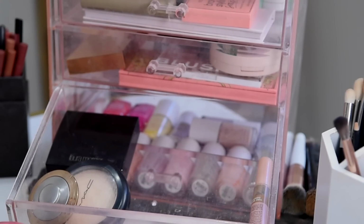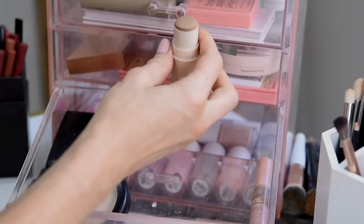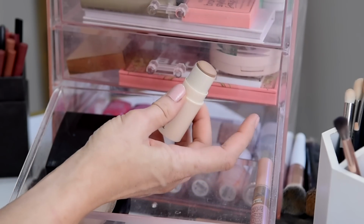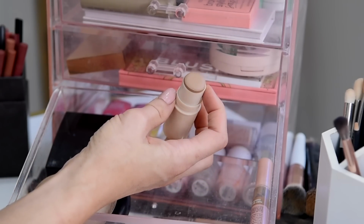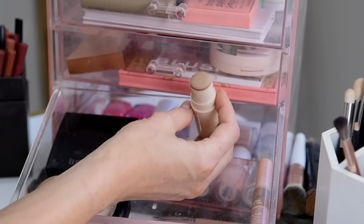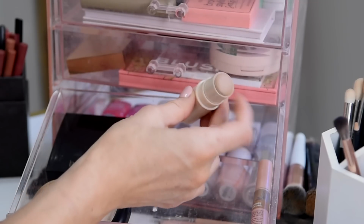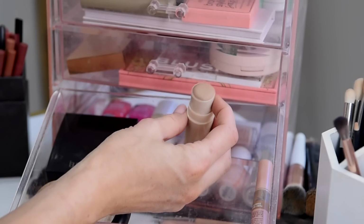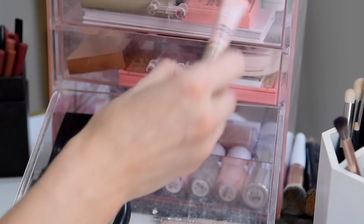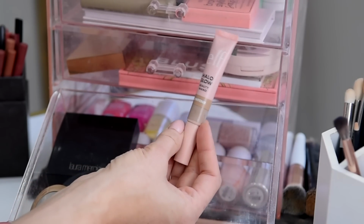Let me show you guys the shade of this. It reminds me a lot, in fact, I'll try and do a video soon using this and swatch them, but this reminds me a lot of Fenty Butter Biscuit, so I'm excited to see how close the shade is. I haven't actually swatched them, but I'll do that for you guys soon. Really love this though. Great shade, a little bit more neutral in tone than their original one, which was just a little bit too warm for me. I also pulled in my e.l.f. Halo Glow Contour. I really like this.